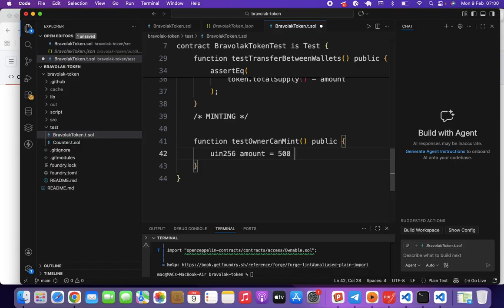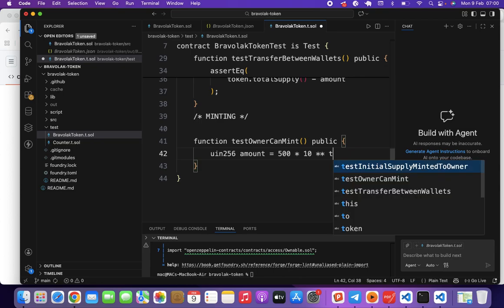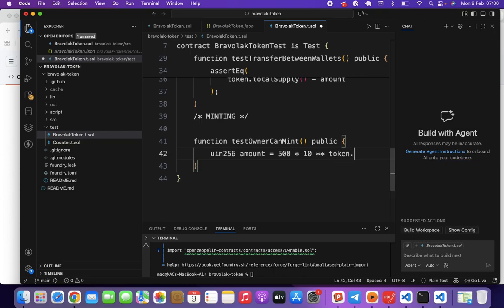So we want to mint 500 to Eliza. We define the decimal place on it, which is 10, then token dot decimals so that Solidity will understand this as the decimals on the token.